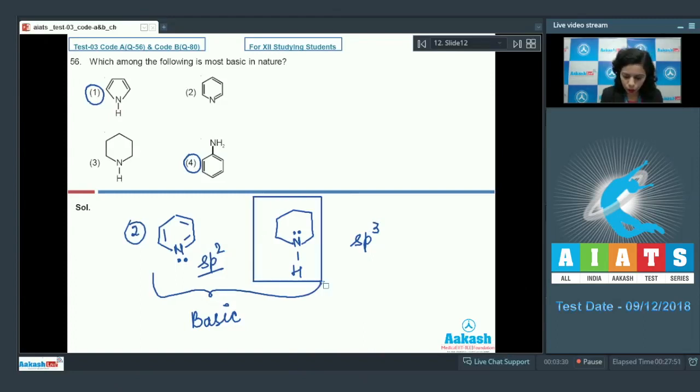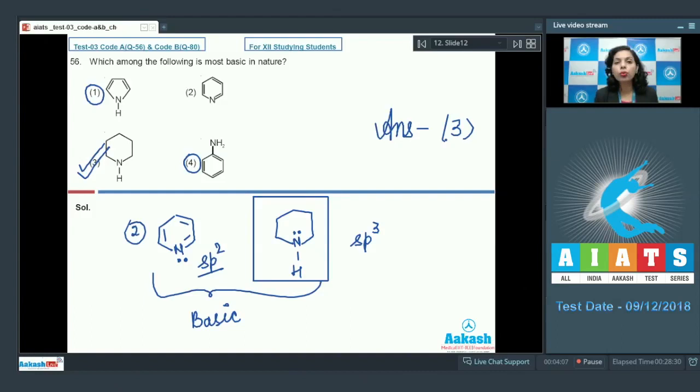It means this option has the nitrogen on which the lone pair is present in an sp3 hybridized orbital. It means this is less electronegative, the electron pair can be donated easily, and that results in more basic nature in this compound. While if we talk about option 2, in this case the lone pair is present there, but that is present in the sp2 hybridized orbital. It means more electronegativity is there, so less basic nature it will show. And definitely on that basis, we can choose option 3 as the correct answer. So, you can easily choose it as the correct option.